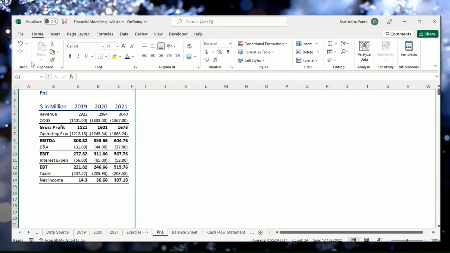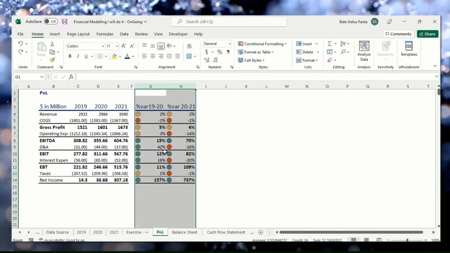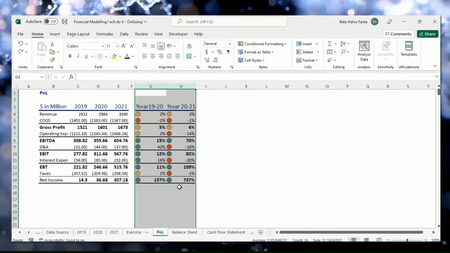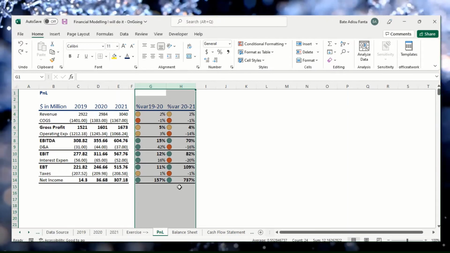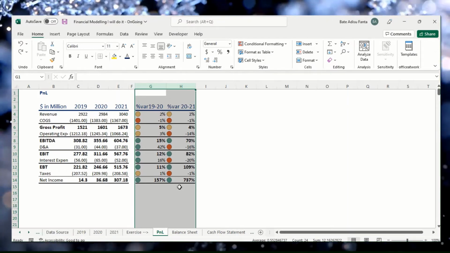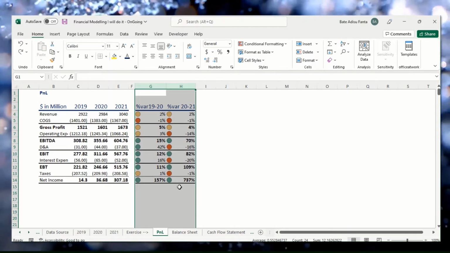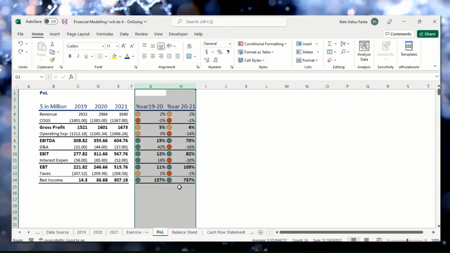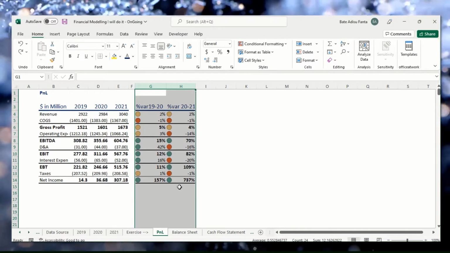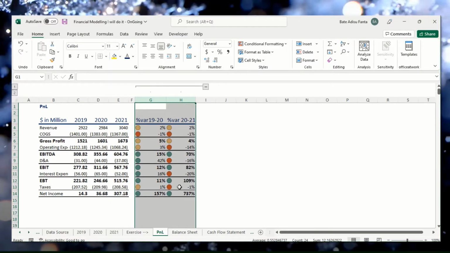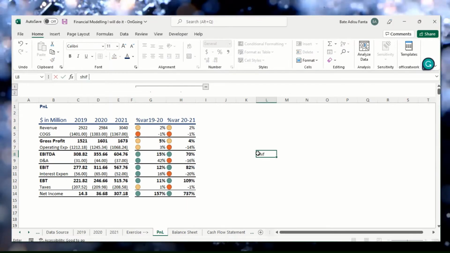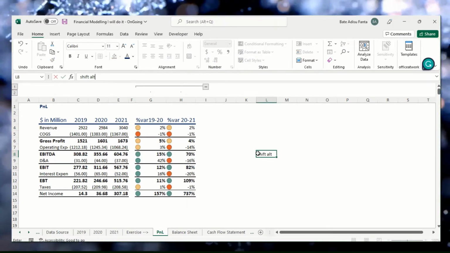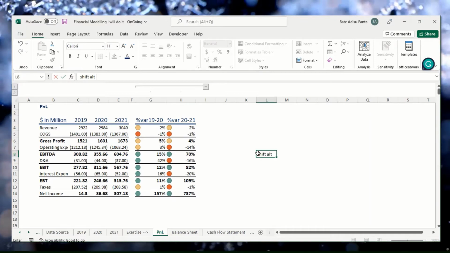So there is a much easier and more sophisticated way to do the hiding. To hide the element, we can easily use Shift, Alt, and the right arrow. You see? So what I did on my computer was Shift, Alt, and then the right arrow.